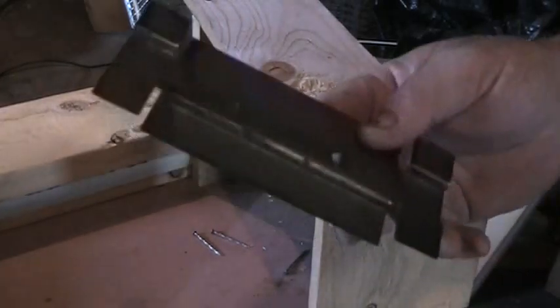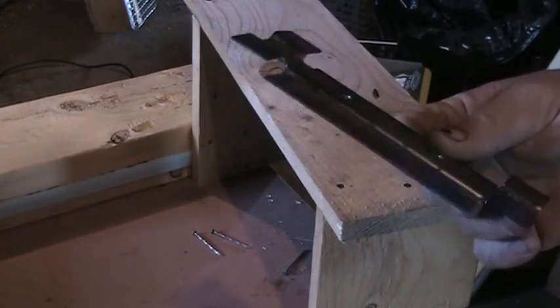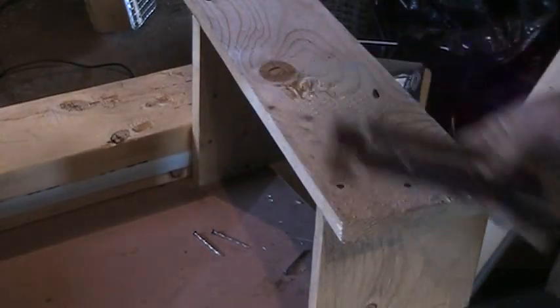And here's the trap holders that I use for these, which are from F&T Trap Supply, is where I got these. These are nice 330 holders for this kind of a set.